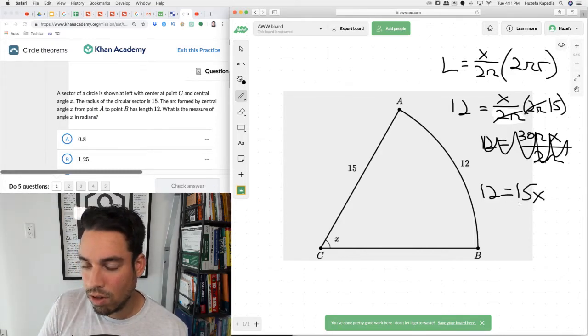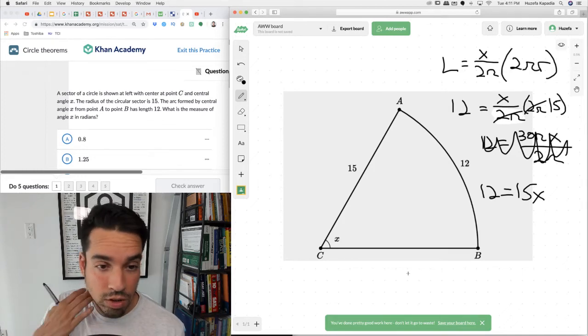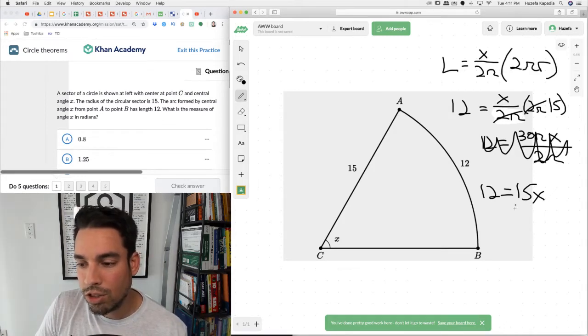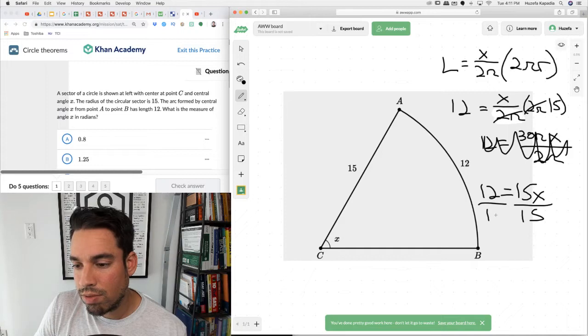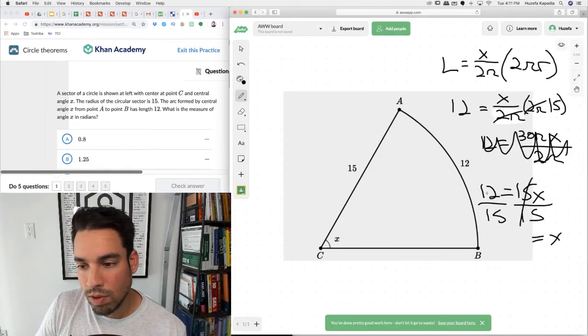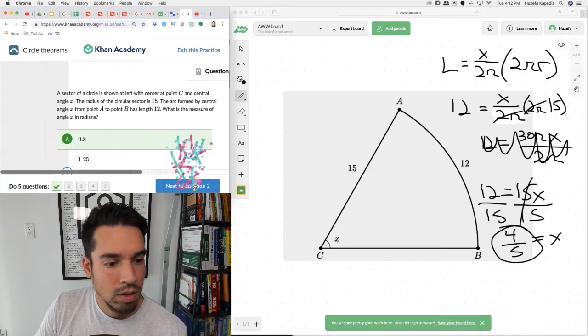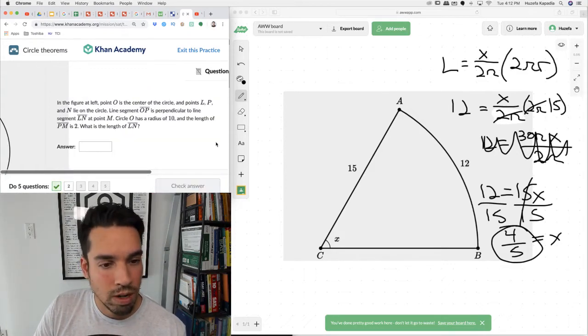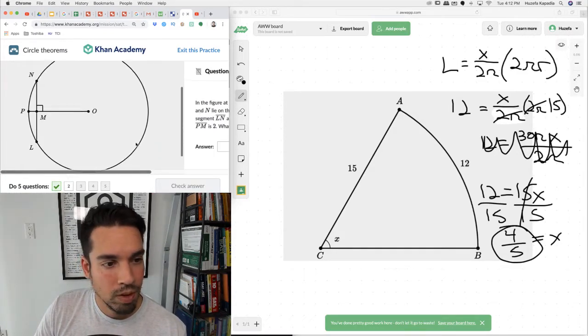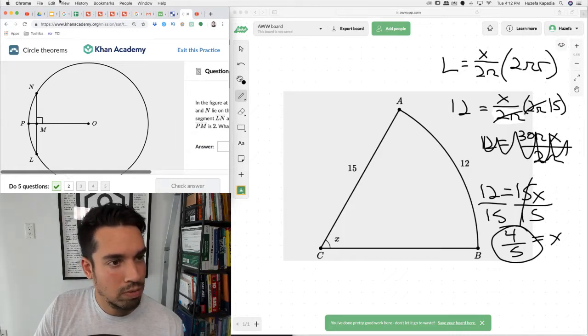No wonder. Okay, this is more like a no calculator section. There's no weird pi calculation. Now we divide by 15, and 12 over 15 reduces to 4/5, and as a decimal, that's 0.8. That's it. All right, makes way more sense now. Those little details, right? Okay, next, let's zoom out and get a full picture of this.